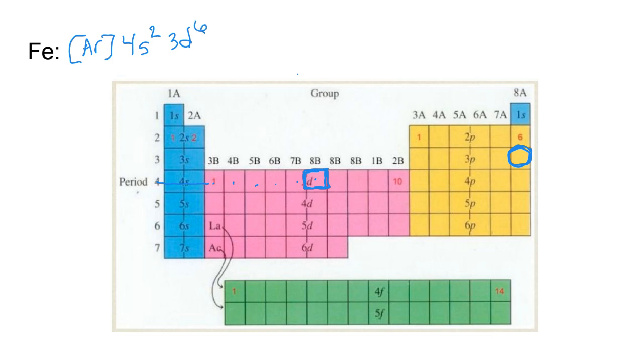Now here's the tricky thing about iron, or any transition metal really. When they ask you about core electrons and valence electrons, even though 4s fills up before the 3d, my 4s2 electrons are still my valence electrons because they're in the 4th energy level. So you're looking for whichever one has the highest energy level number, and those are your valence electrons. So iron only has 2 valence electrons.